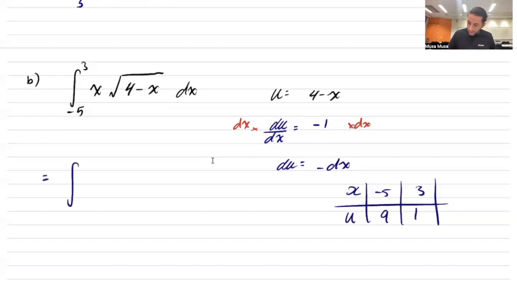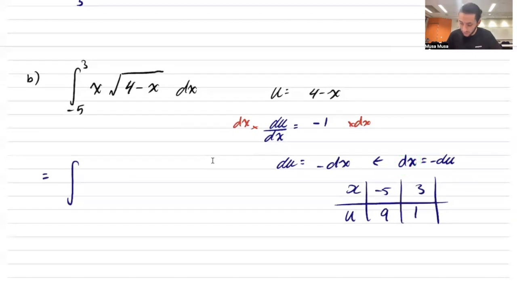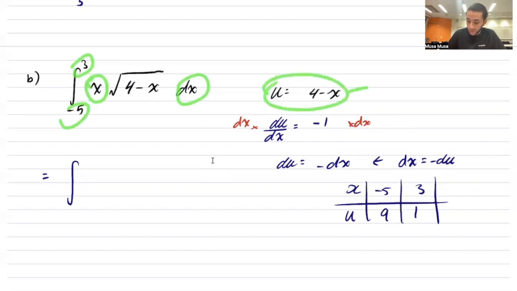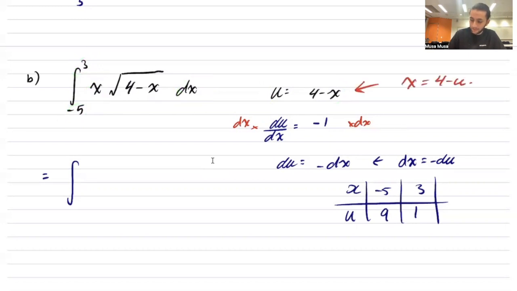So then we're going to write this out as, do we have a replacement for everything? I think we do, actually. So we have a replacement for this 4 minus x. Let's even write this a bit differently. We could even write that as dx equals negative du. So we found a replacement for dx. It's negative du. We have a replacement for the limits. This x, all we've got to do for that is just rearrange this equation. So if you rearrange this, we get x equals 4 minus u.